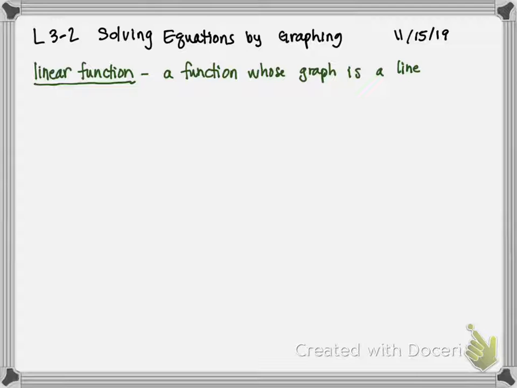Okay, now when I write a linear equation, it looks just like this. Y equals, and then something happening to the x, and then maybe something happening afterwards on its own, a constant. So this is your linear equation. And presto changeo, to make it a linear function, we just do a little sleight of hand, and this is what we end up with. The function at x equals 2x plus 3. And we had talked about that nomenclature when we were talking about functions before. So this is now the linear function.